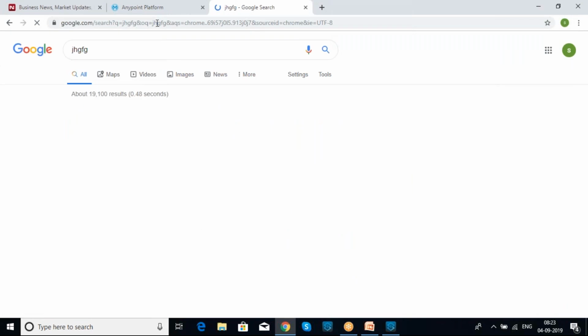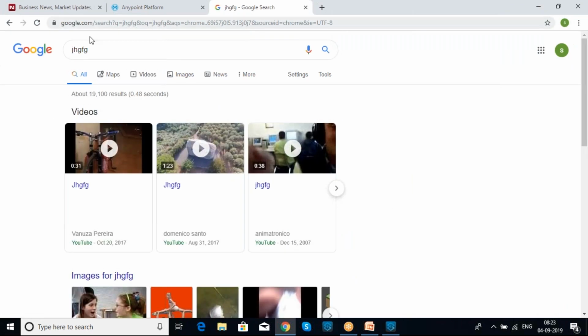So guys, before moving to the Design Center option, let us go to Google and request according to any term. Whenever we request according to a term, Google picks the query parameters in order to request according to the given parameter. How do we get this total data as our response? We get it by using the GET method. The GET method is used to get the total data as a response, and the POST method is used to get a message as a response. The query parameters and URI parameters are used to request according to the given parameter.